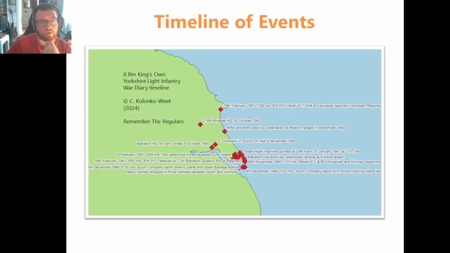So, I tend to take a different approach to timelines. You can always create a very simple timeline in a linear fashion using words, but because with the war diaries you're able to map these events, I like to create what I call a spatial timeline, showing these events as they happened over a given area. The way I create the attribute tables, which is the word I couldn't remember, behind this data, I can then potentially use this to do other things like creating animations which show when these events happened over time and show how these things built up.